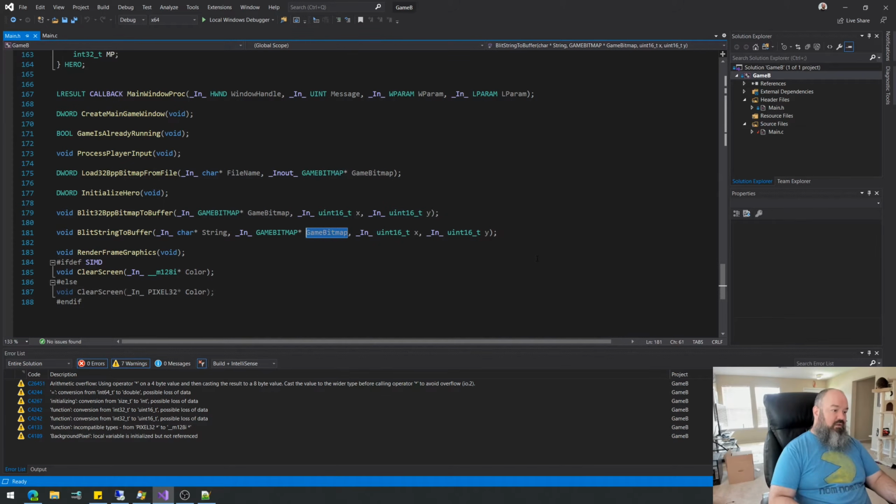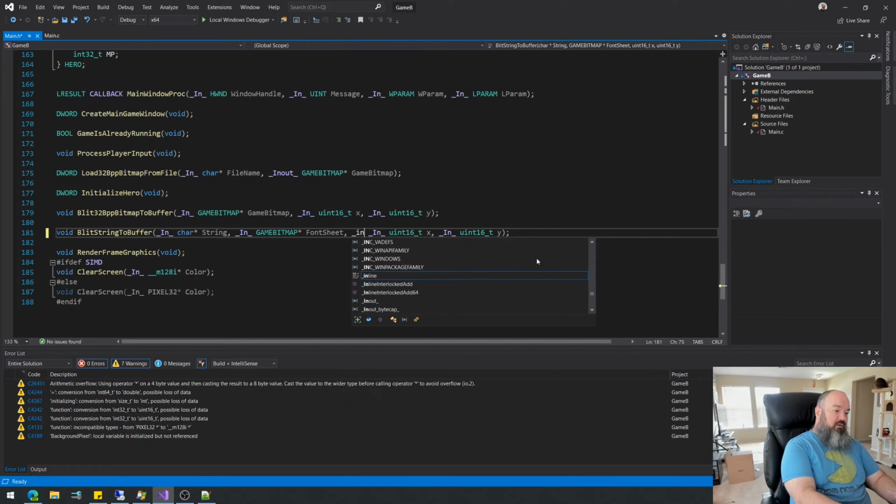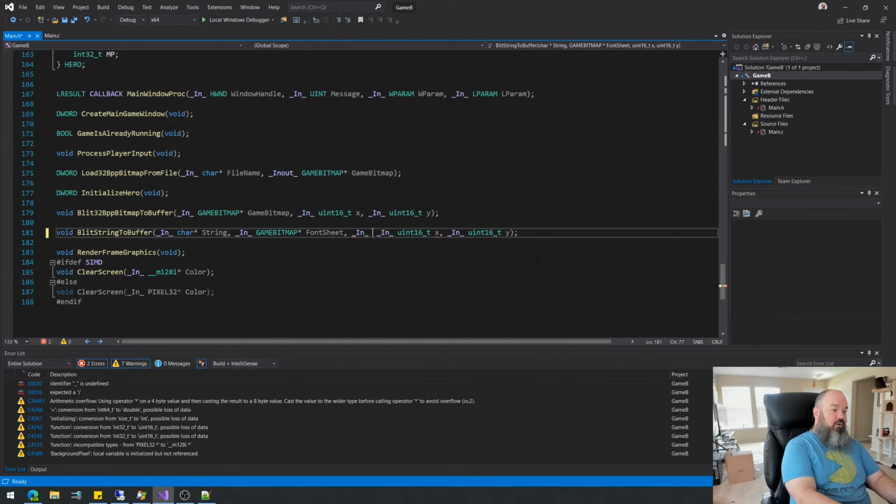First, I'm going to change this from game bitmap to font sheet, just because that was confusing me a lot last time. That name confused me, so I'm going to change the name of that variable to font sheet, because that's what it is. It's our font sheet. And then in addition to that, I'm going to take in another parameter, and I'm going to call it color.